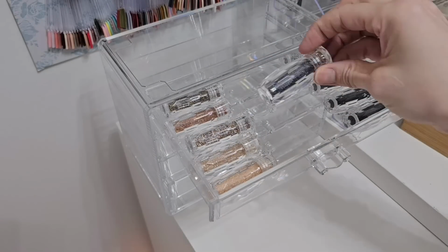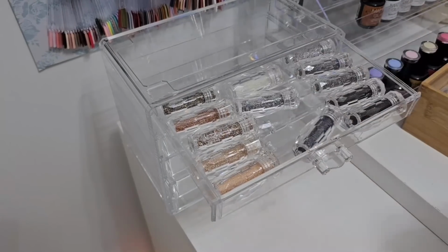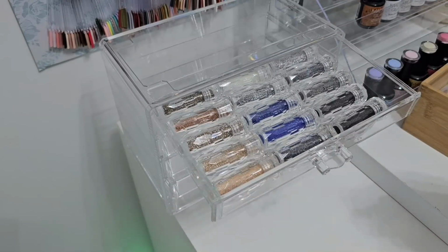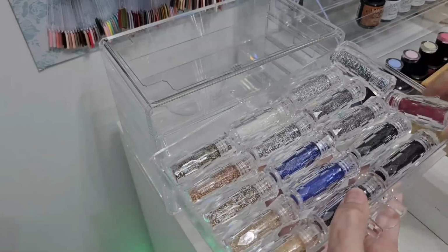I don't want to just swatch my products and then throw them up on the wall. If I do that, then I won't be able to use them, because I'm not going to know what is what. They're just going to get integrated into colors. So I really want to use my products. This year is all about using stuff, and I have to get stuff organized to know where stuff is.